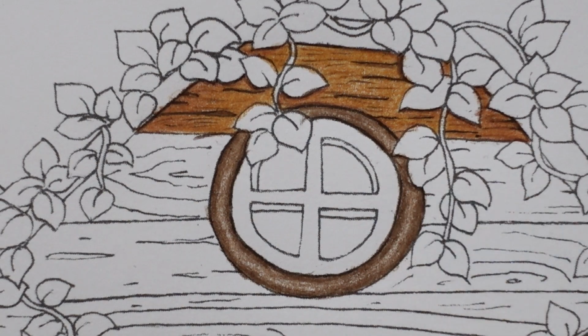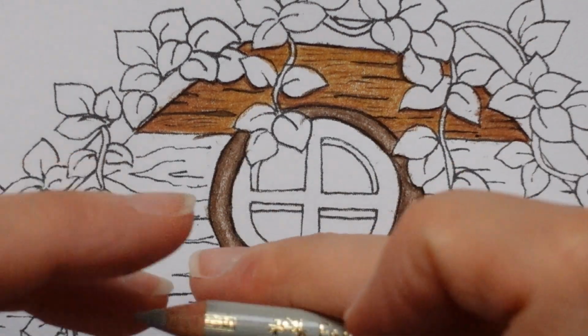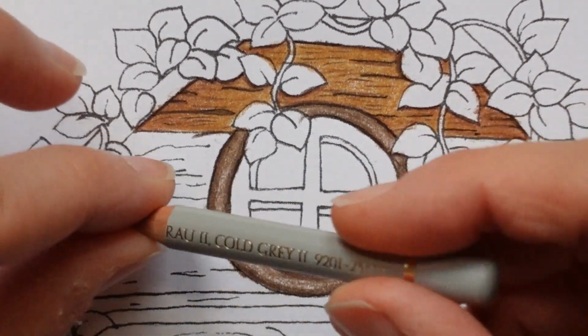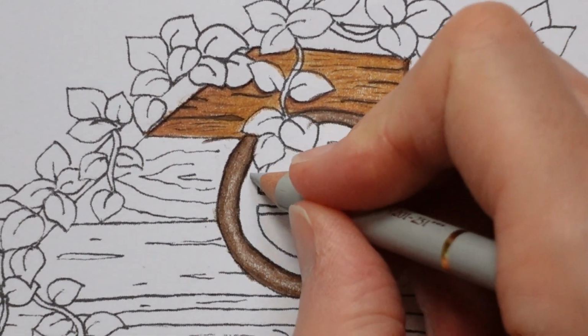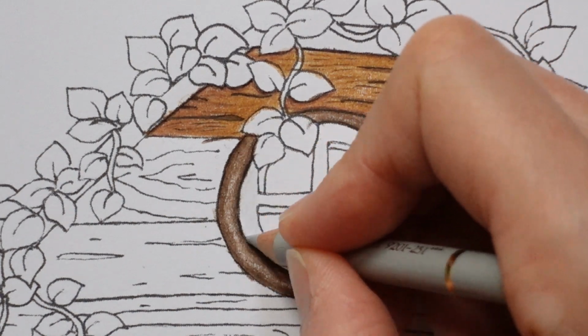So the inner window, I'm just looking at the others to see if it's going to work, and I think it will. I'm thinking sort of silverish. So if we go for our cold greys, they're more silvery. Let's take a really light one and do a layer, and we use the same sort of technique we've been using. So the cold grey 2 is probably the lightest that actually shows up. The cold grey 1 is very pale.